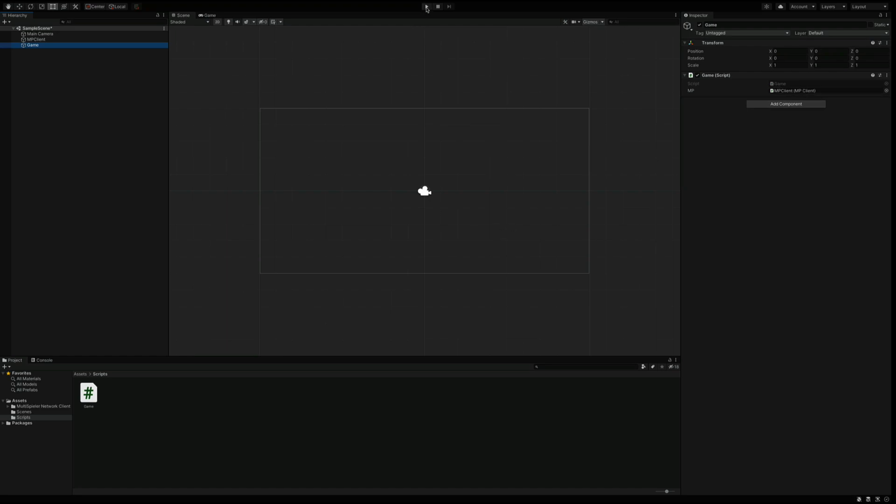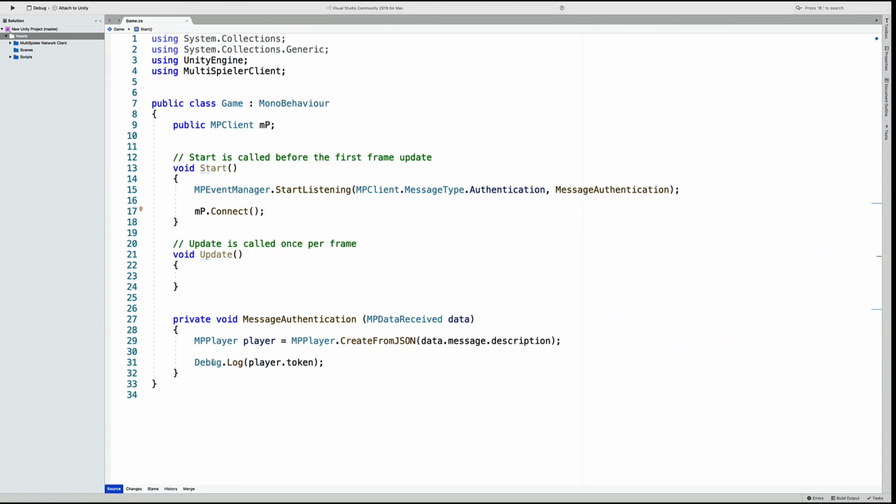Now, when we press play, what should happen is, based on our script, we're going to register for this event. We're going to connect to the Mpclient, to the server.